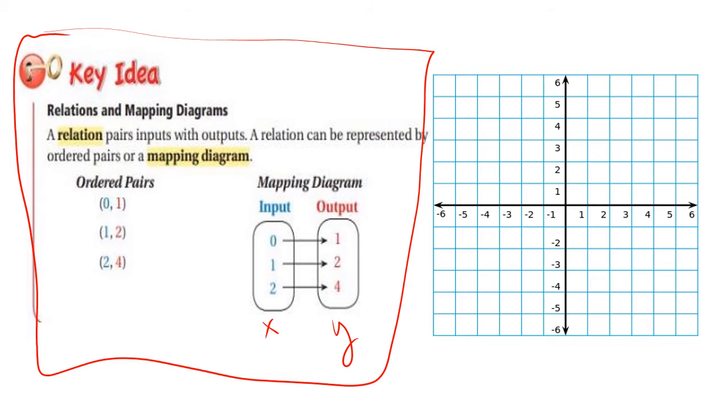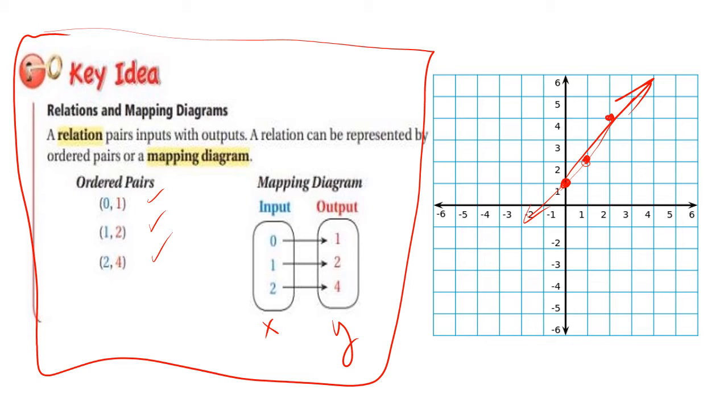You can take these ordered pairs, you can put them on a plane, a coordinate plane. So I'm going to do that right now. We have the first one, 0, 1. So we go over 0 and up 1. There's a point. That takes care of that one. And the next one we have 1, 2. There's a point. And the last one we have 2, 4. And there's a point right there. So if we were to draw a line through these, it would look something like that.